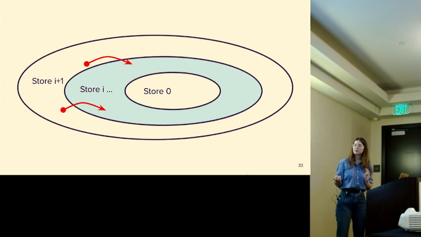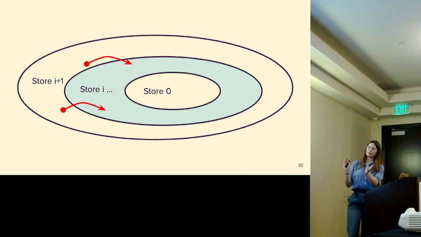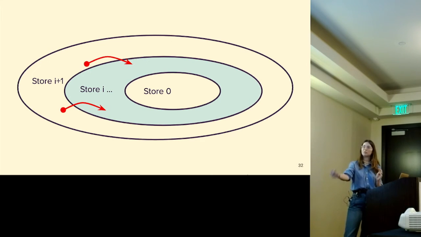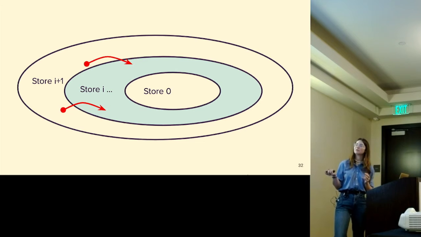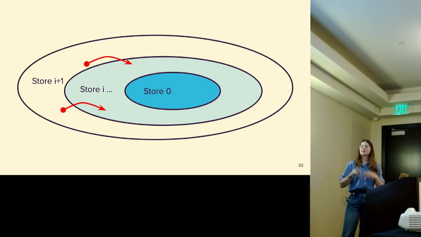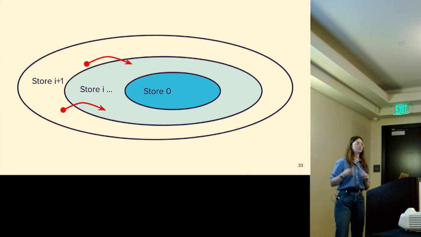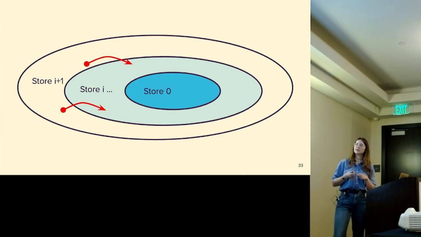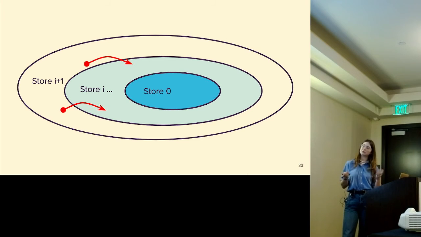To see this a little bit more visually, we have this stratified store, and locations in store I+1 are pointing to types that can be typed at store level I. There's no cyclic dependencies here, so locations in store I+1 aren't going to be mapping back to types at store level I+1. And so the idea of our proof is, well, store level 0 can be a ground store to be terminating, and then by induction on these levels, we can prove the whole language terminating.